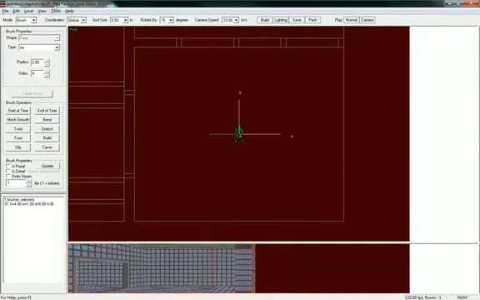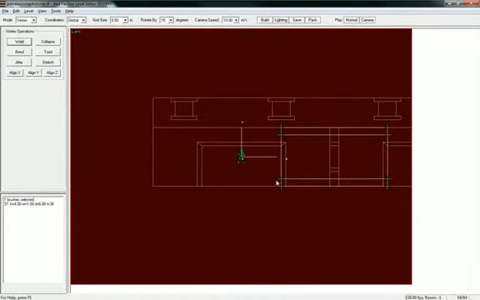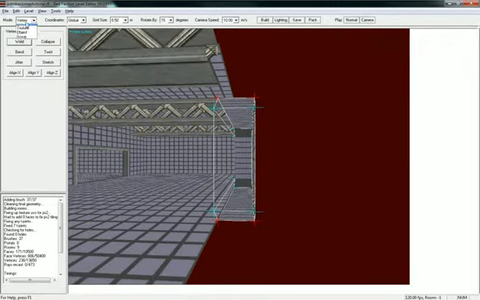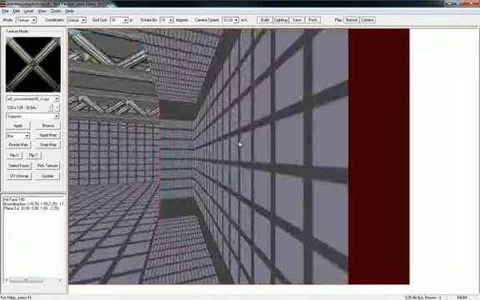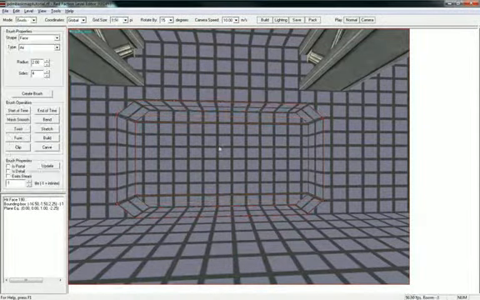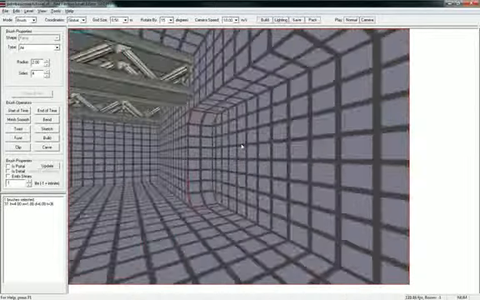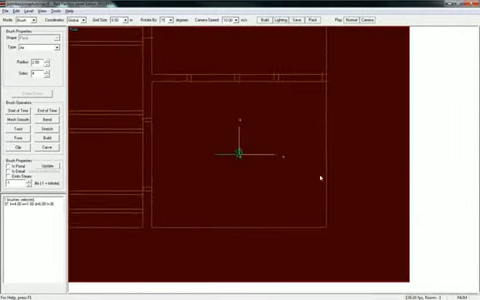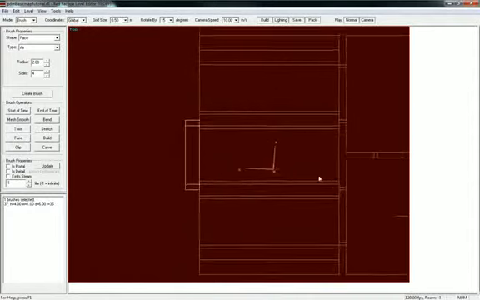Now I'm going to go into my left viewport, and I'm going to select this and this, drag it over 0.5, this and this, drag it over by 0.5. Now we've got this nice shape for our door. I'm going to hit apply map on it. There's our door. Now if you really wanted to, you could just shove a door in there and leave it the way it is, but we don't want to do that. We want to make it look a bit fancy, so I'm going to go ahead and make a frame.